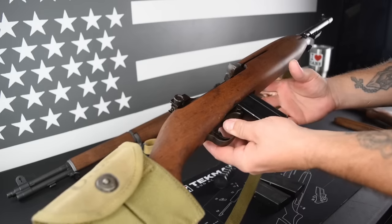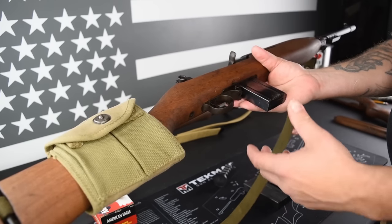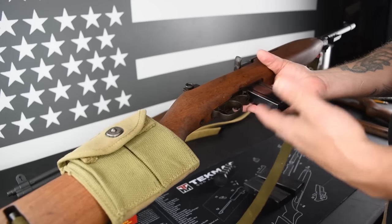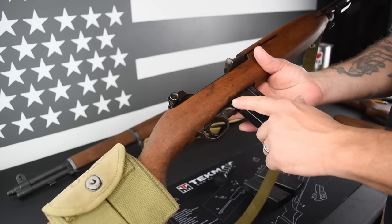Although most of them were retrofitted with the rotary style safeties that you see on a lot of them, this one originally had the push button style, Type 3. It was never changed, which is pretty cool. And the reason they changed that, it's pretty obvious just looking at it from here.